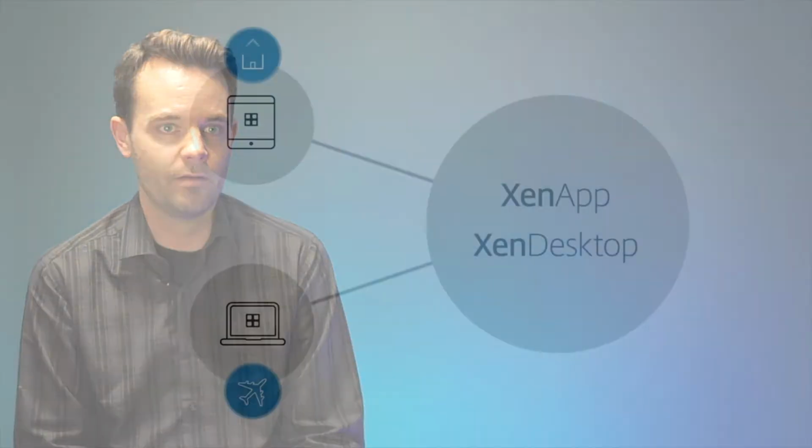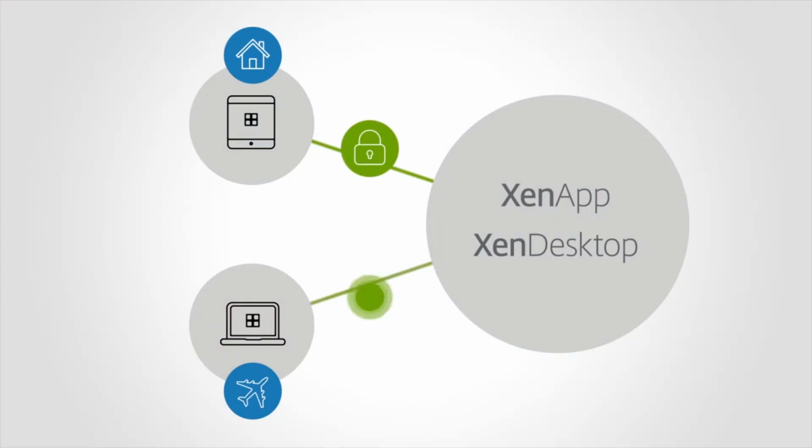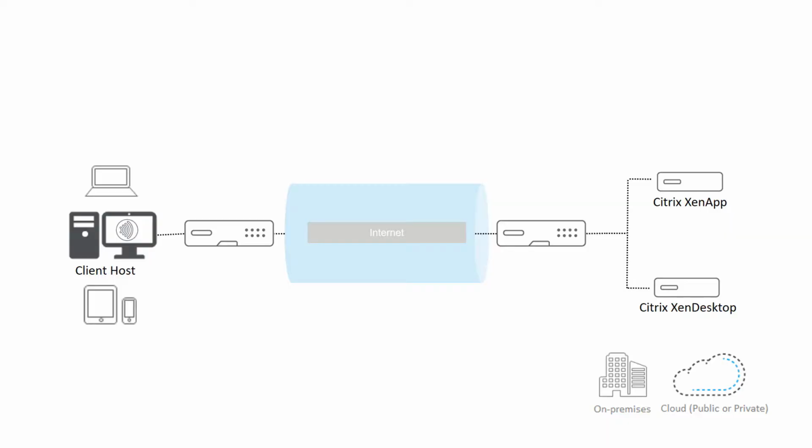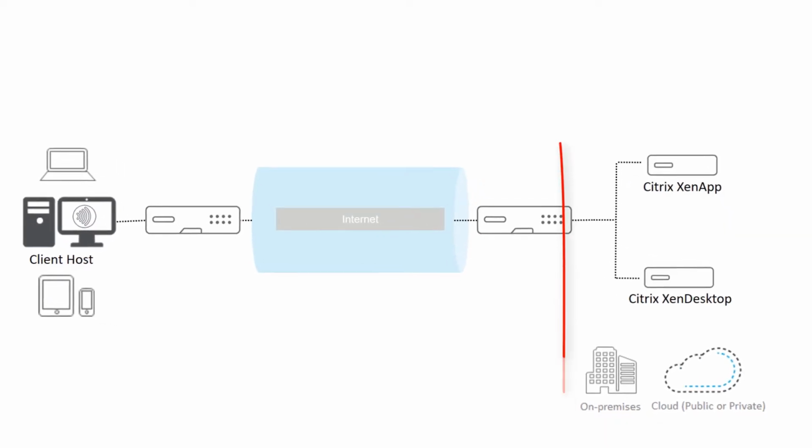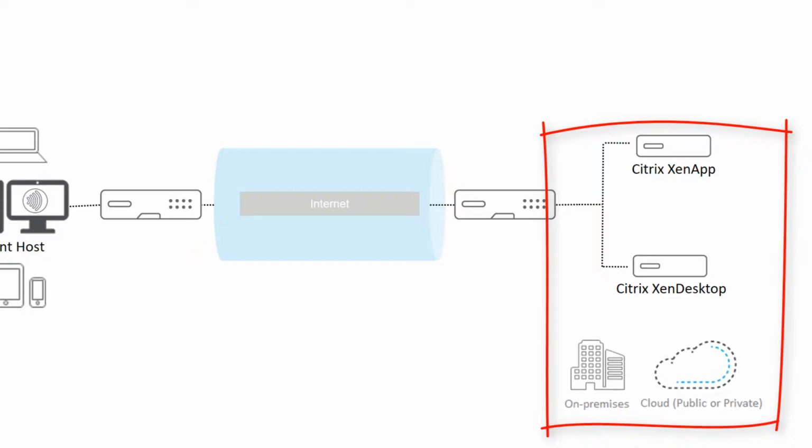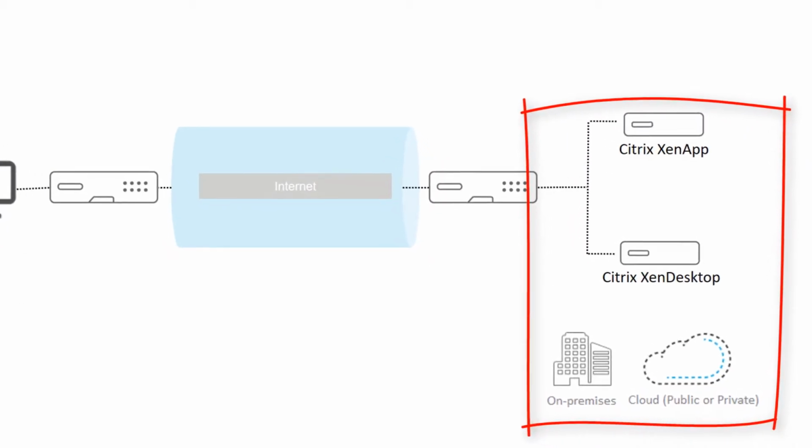Being able to have options to extend applications and desktops out to users from central locations like on-premises data centers or secure cloud environments helps us to mitigate a lot of the security risks that we have. So we can have better control, better choke points over that data and information. We can have better visibility because we're taking a XenDesktop environment and extending that out to the user wherever they are on whatever device they choose, but we're centralizing the data and the applications back in that data center or back in a specific cloud environment where we have better security controls.